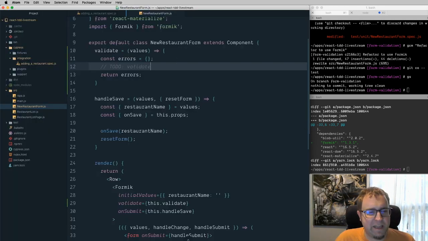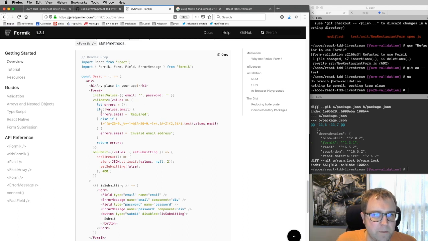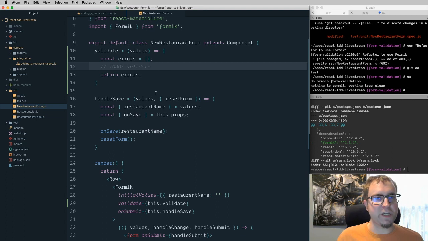So now we want to validate, and I'll just look there. Yeah, we just are manually checking. In this case, they do an if, else if, with some interesting formatting of the line breaks to check, and in here we set one error for the field. And that makes sense, because for most user interfaces that I do, you'd only show one validation error for a field at a time. So here all we're checking is required.